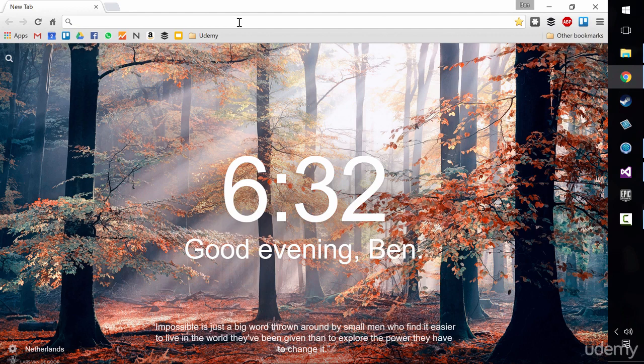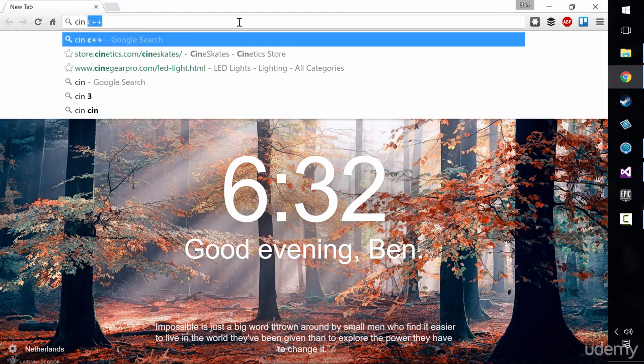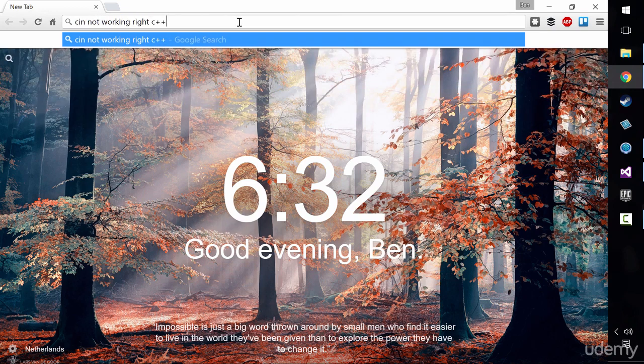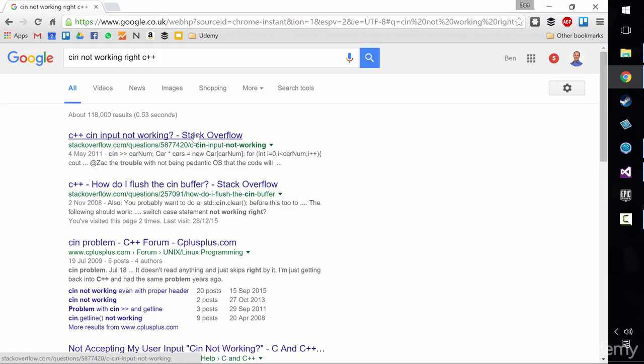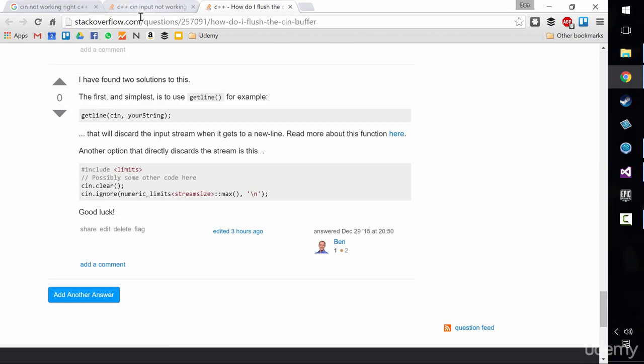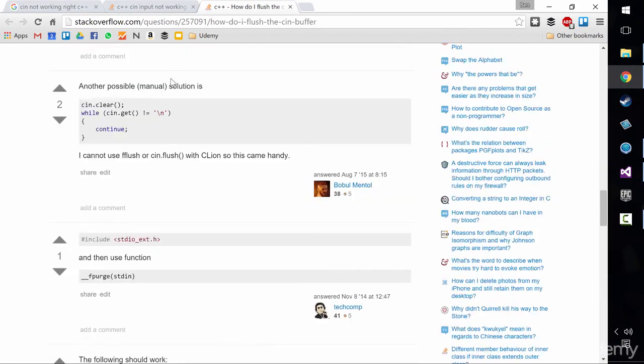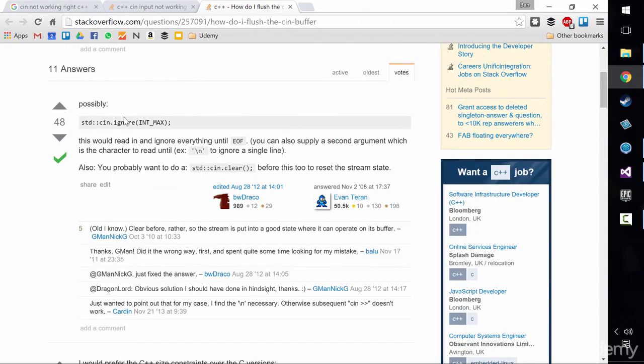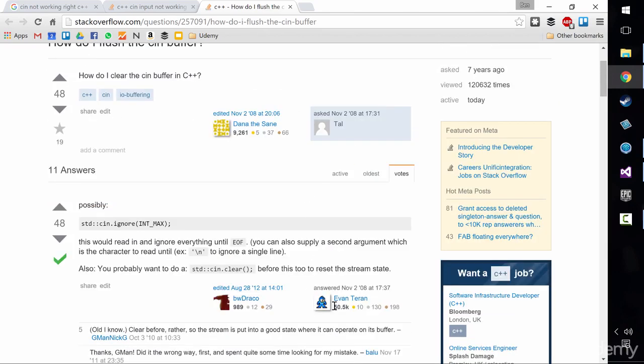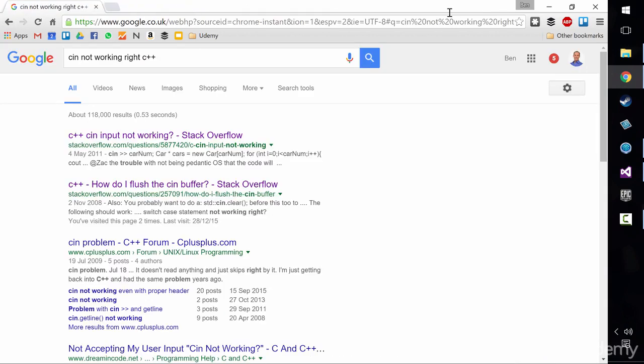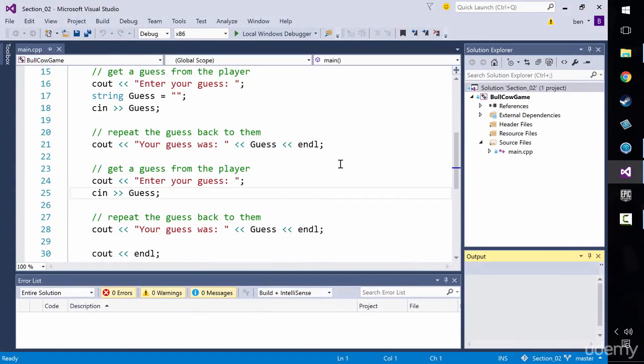So, I don't know, you could try something like "cin not working right C++" might be the type of query you might make at this stage, and you see a couple of things, that one there, maybe open the second one. Stack Overflow is a good resource in general, especially highly voted answers that are voted by people with good reputations. So that's one good place to get it from, but sometimes it's just a slightly non-obvious solution and you need to just take a course like this or read a book. Okay, so that's a note on how you do it.